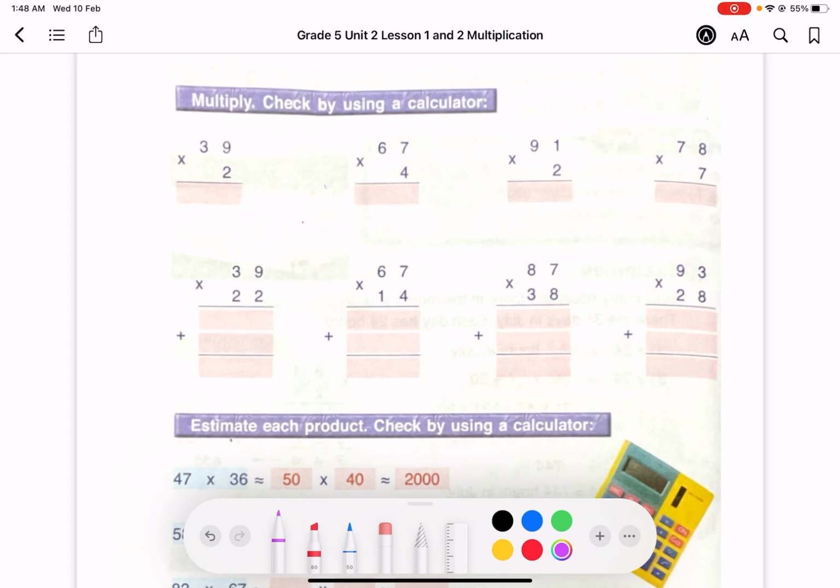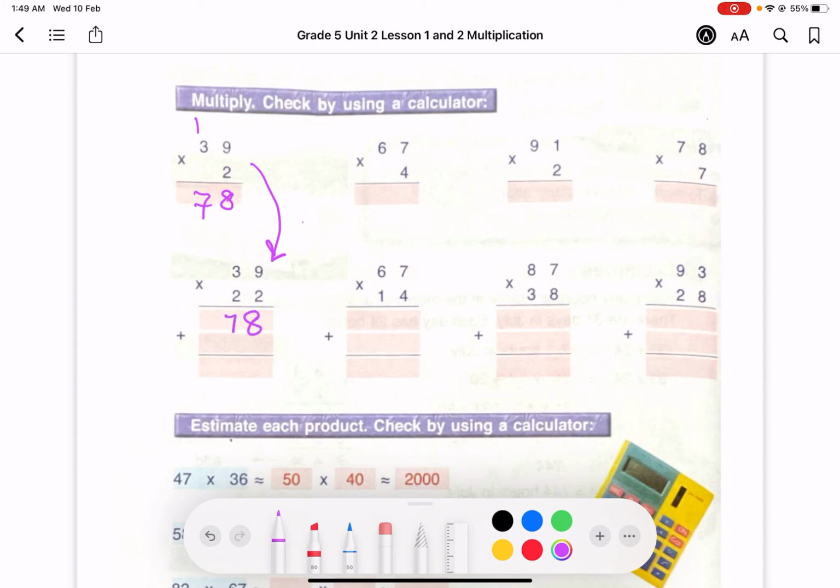2 times 9, how much? Okay, 2 times 9 is 18. 8 and 1 above. 2 times 3, 6, 1, 7. This question is related to this one because if you notice, they wrote above 39. Here they wrote only the ones place 2. Here they wrote it 22. I have the answer for the first line. It is 78. I just did it here above.